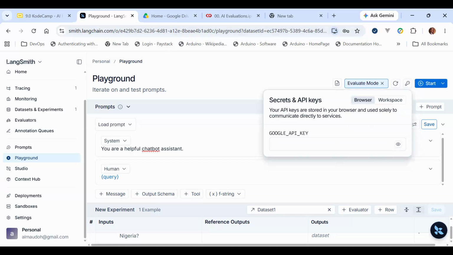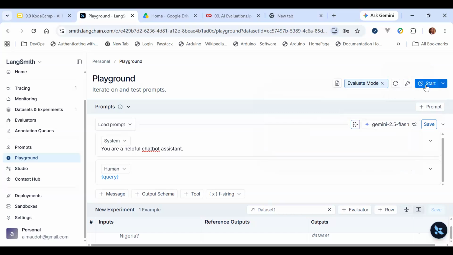I already have the API key from my Gemini Studio, so I'm just going to paste it. So I paste the API key, and then I can run the experiment. So this is doing it from the user interface.